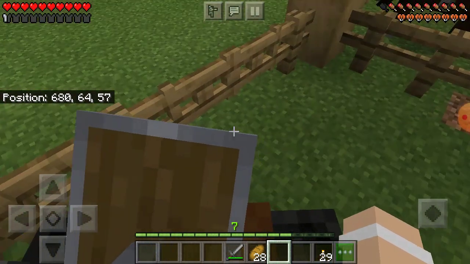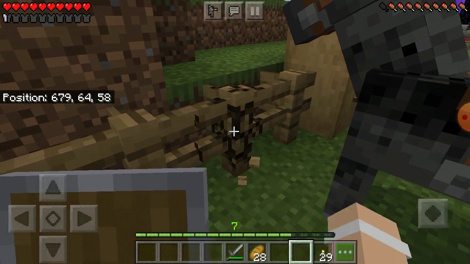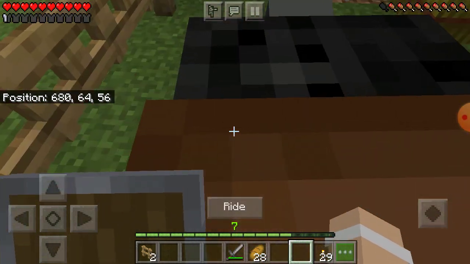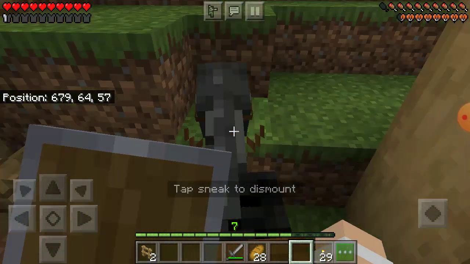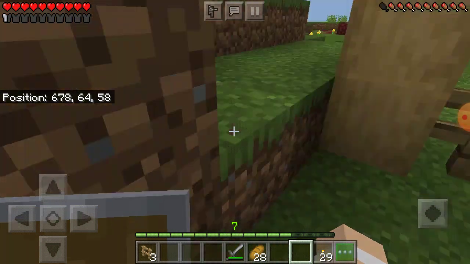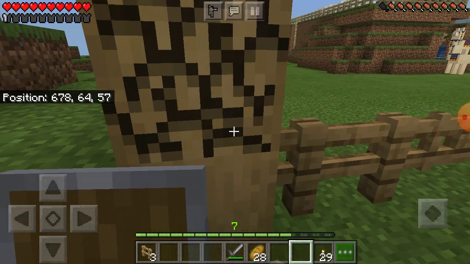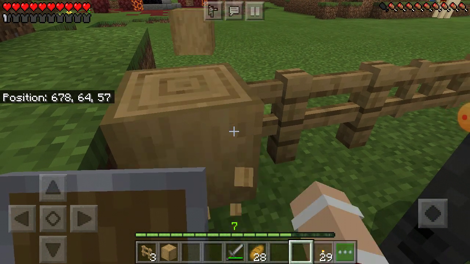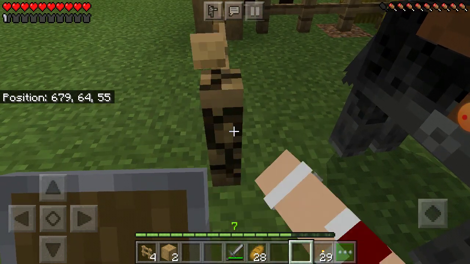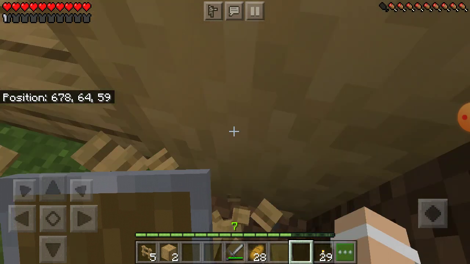Can you? Oh my nuts, it's stuck. Oh my nuts! How are you stuck? How is Stormy stuck? How in the world is it stuck? Huh. Why does it seem like I have to take down this whole thing? Don't know what's making her stuck at all.